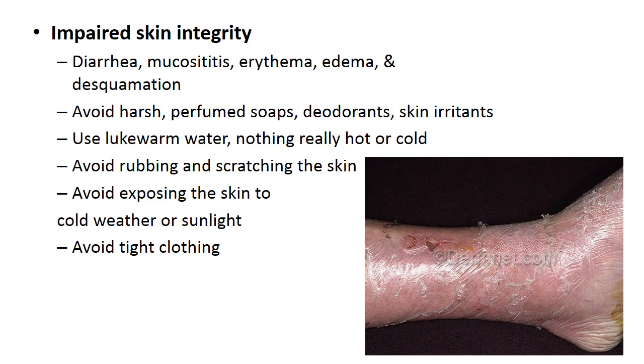Impaired skin integrity is something to consider in the cancer care of patients because of the diarrhea, the mucositis, the erythema, edema, and desquamation that can occur from the medications and from the cancers in general. So as you can see in this picture, his skin is basically flaking off or desquamating, and we want for these patients to basically avoid rubbing and scratching, avoid exposing the open skin to any cold weather or any bright sunlight, avoiding tight clothing for these patients, and using very lukewarm water if we're giving them baths, not giving them a bath that's very cold or very hot, no extremes.